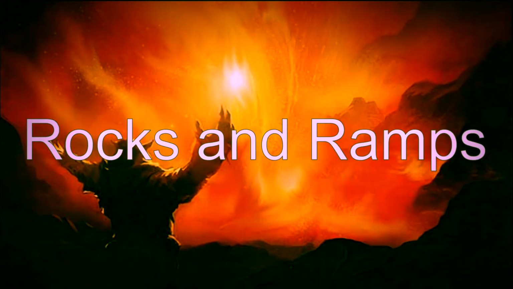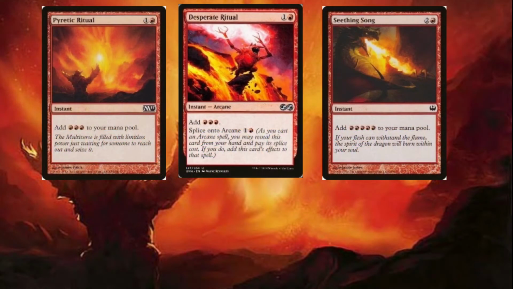Now let's figure out how we build the board state. We'll start with some rocks and ramps. Now red has a lot of difficulty getting to the point where it needs to be to play a lot of spells in a single turn, but there are a few cards that will edge us out. We have cards like Pyretic Ritual, Desperate Ritual, and Seething Song that can add a little bit of extra mana for a single turn that can really edge us out above the other person. This will definitely help in a single turn, whereas that little bit of extra mana can definitely pull us ahead.